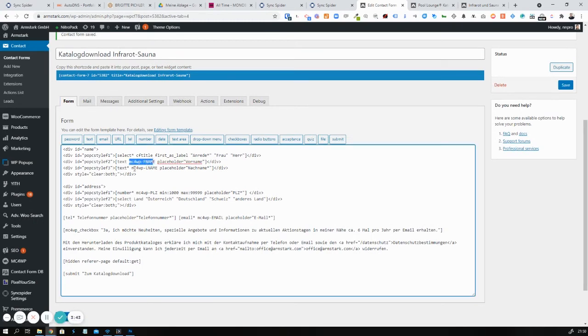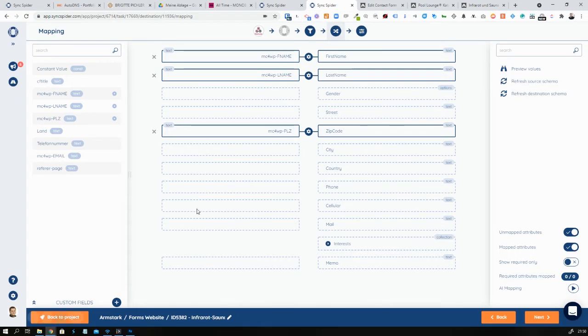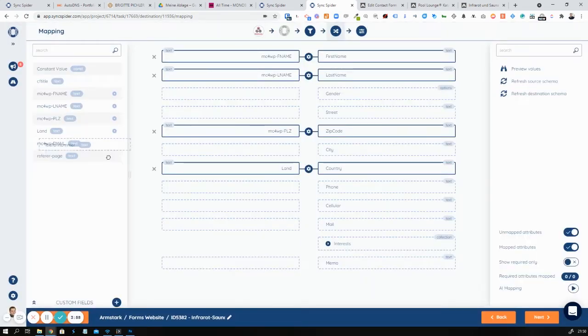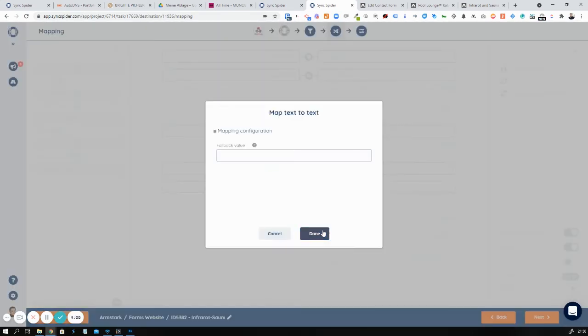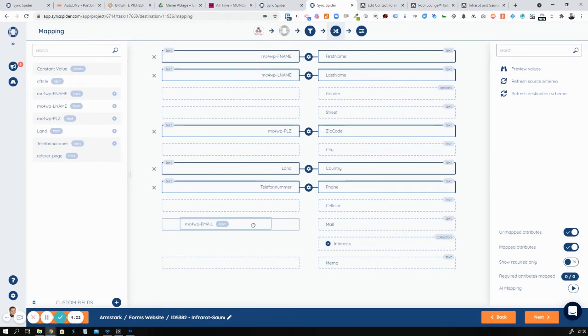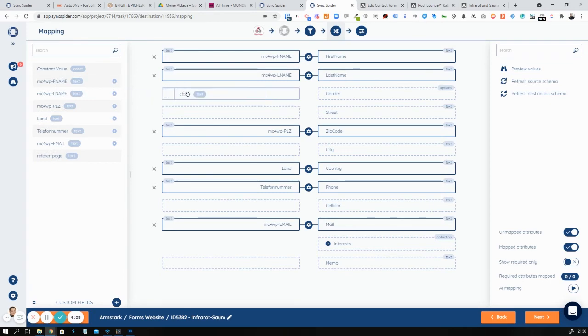So we have here the first name, last name. So you know exactly how you set it up, because you see it here, and you know the values and the short tags which are used. Okay, then we have the country, a phone number, an email, and there is also an option attribute for gender, and here we use title, which is sent.